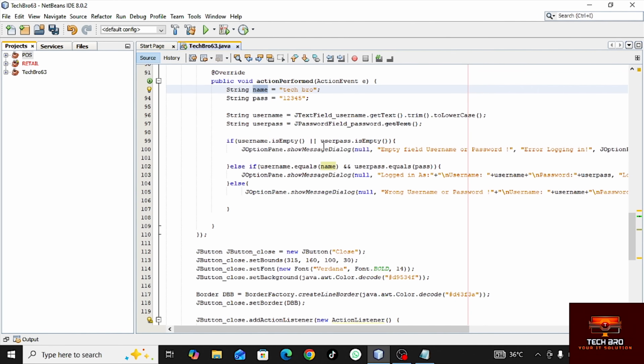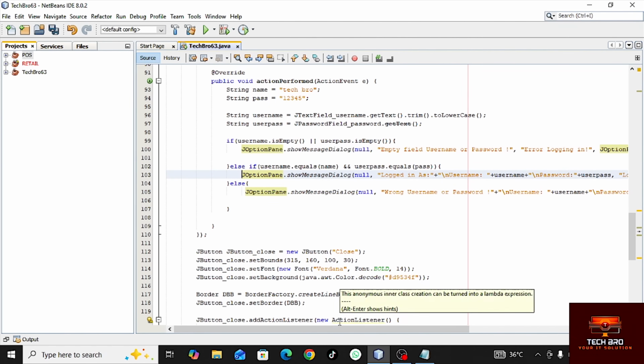And we proceed to say and user pass is equal to pass. So we are checking if this user pass is the same as this pass, which is our password from the database. If they are both equal, then we will execute this line 103.